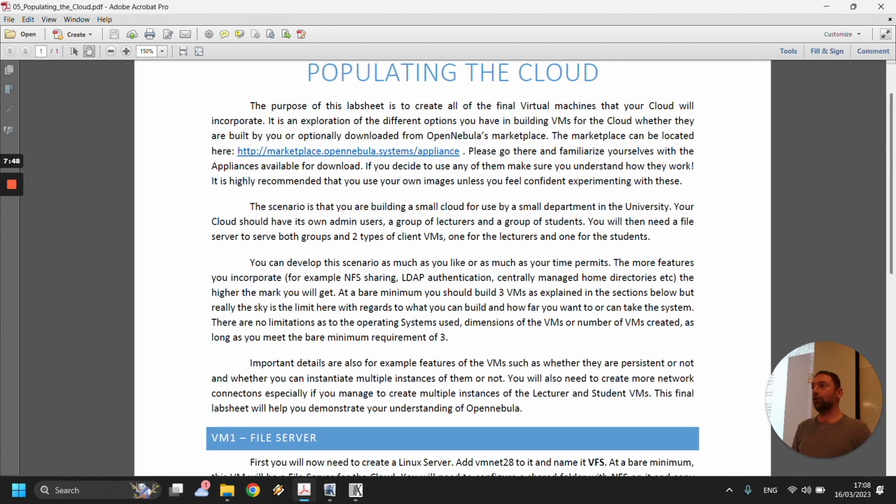You can also go to the marketplace of OpenNebula and download images from there. However, at the first stage, I would recommend against this, because in order to do this, you need to have a very clear grasp of how the cloud actually works, how contextualization actually works in the cloud, and I will talk about this in the next lecture, and how the different virtual machines that you download in containers from the internet need to be configured so that they play nicely with the cloud.